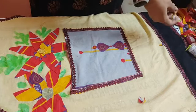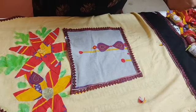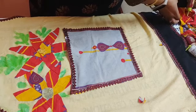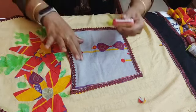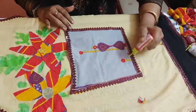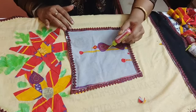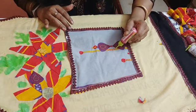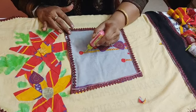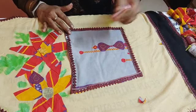The nozzles sometimes get stuck, so always be ready with safety pins to open the nozzle and then work with it. Yeah, done. Now look here, all these designs, I am highlighting them with the 3D. It's your creativity, you can do something or the other to enhance your work. Anything you can do according to the pattern or the design you have stuck.